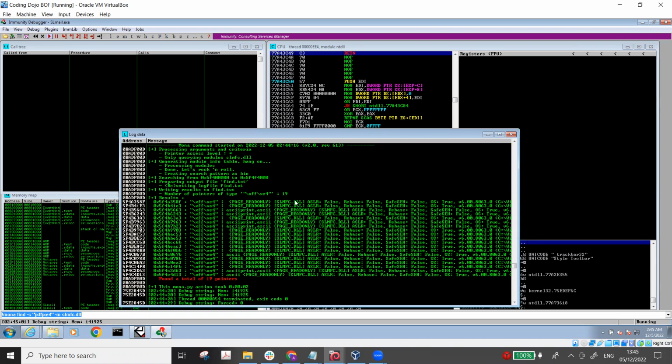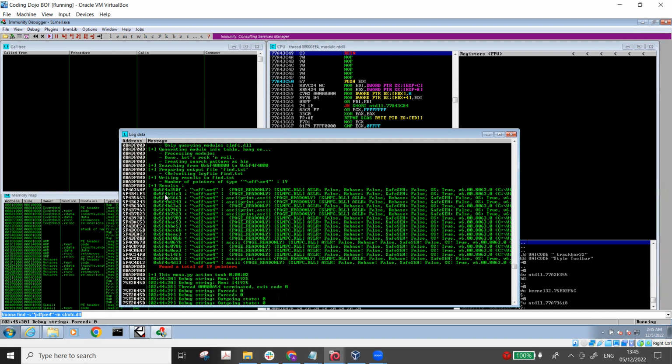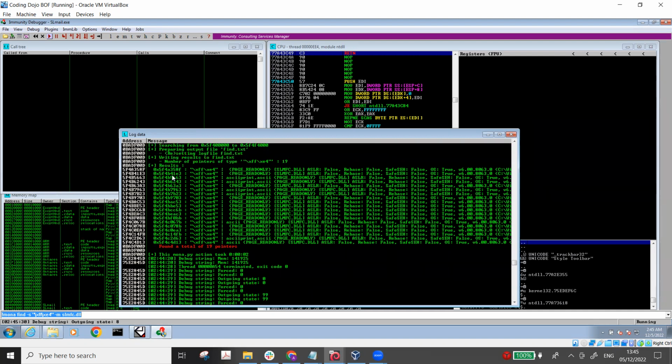Okay. So now, if you see here, the number of pointers of type \xff\xe4 is 19. We need the one among all of them. So we'll take the first one, which, as you can see here, is 0x5f4a358f.